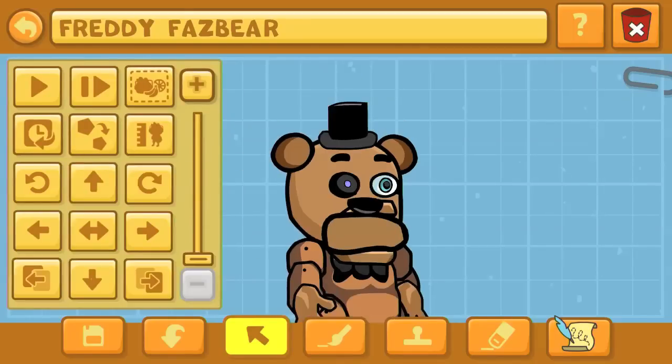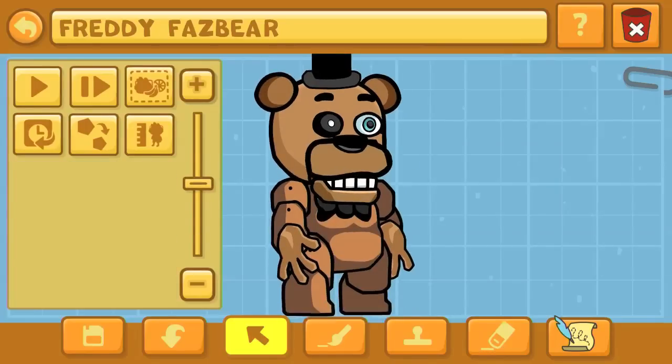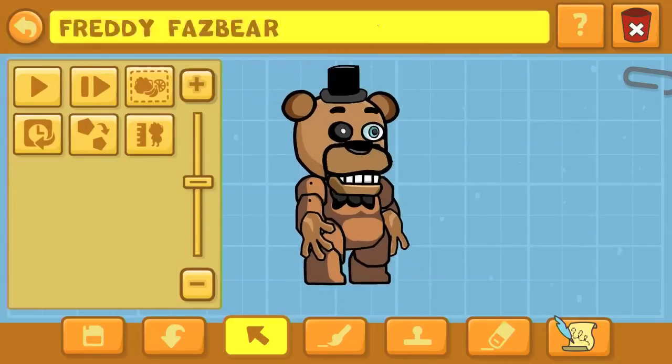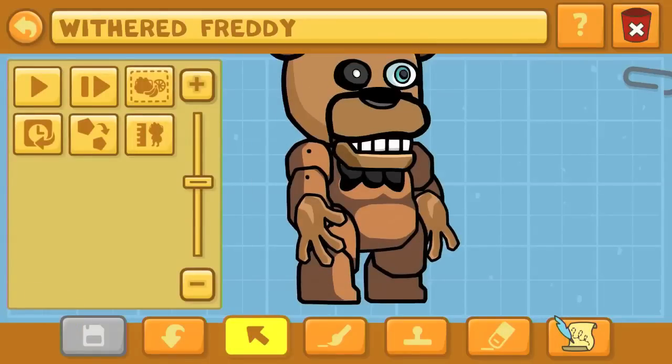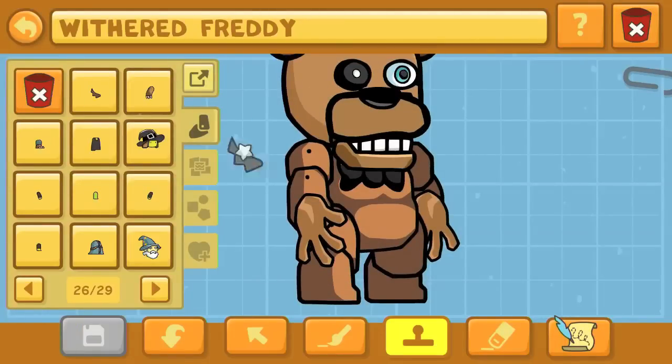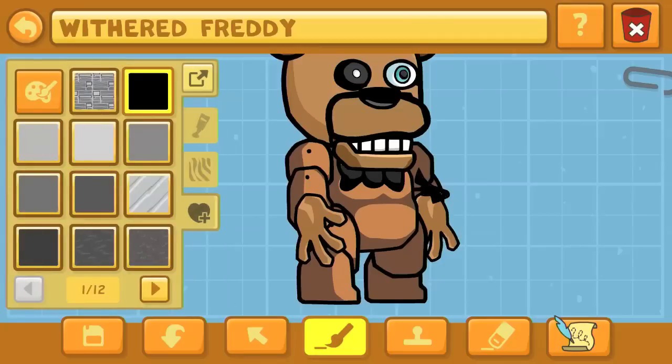But I should get on to what we're creating today. Why would we be using our old animatronic designs? Well, today we're doing something that was also highly requested, which is the withered versions of the animatronics. So it's like the old animatronics that were appearing in Five Nights at Freddy's 2. They're just all withered and whatnot. So I'm just going to call each one of them Withered Freddy, or Withered Chica, Withered Bonnie, etc.